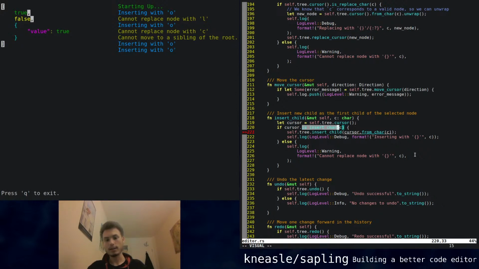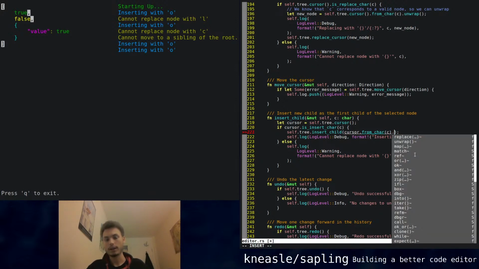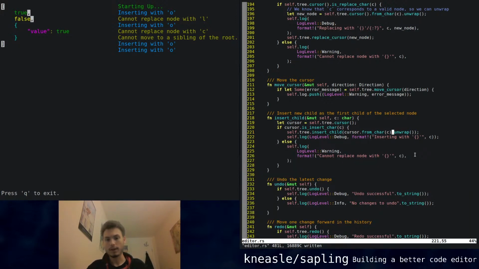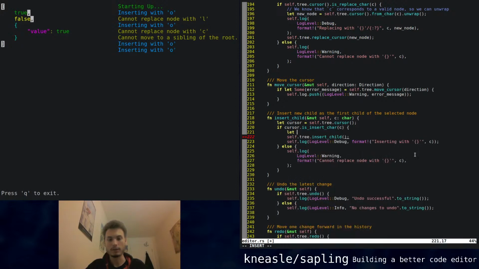Technically, if this function returns true, so if the cursor has said that the thing we're inserting is valid to insert, then it kind of makes sense that converting that character should return a valid value. But I suspect that unwrapping here is not terribly safe, because we don't want the editor to just crash when we're using it. That's not helpful to anyone.